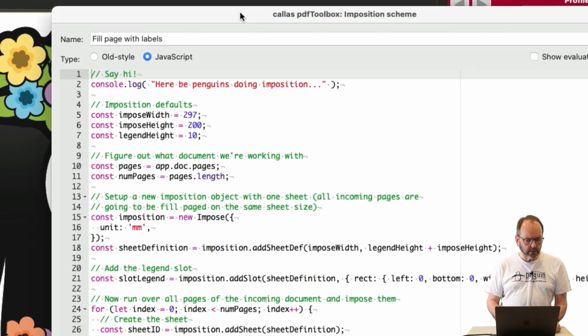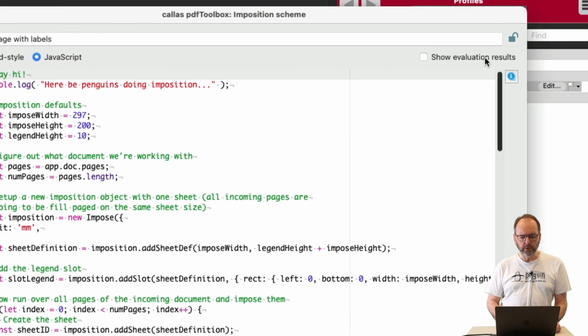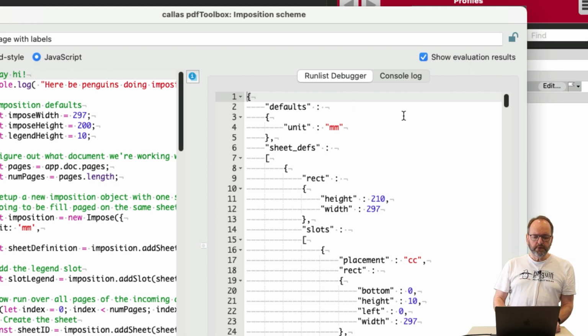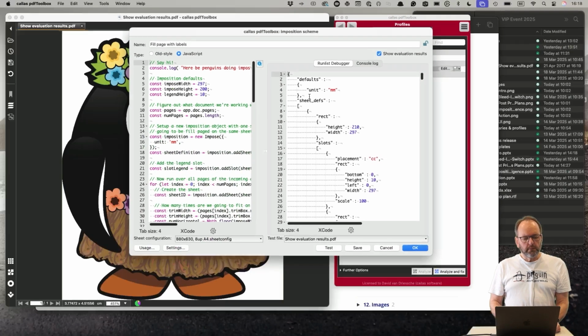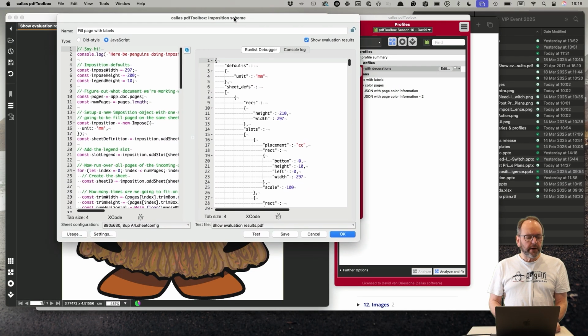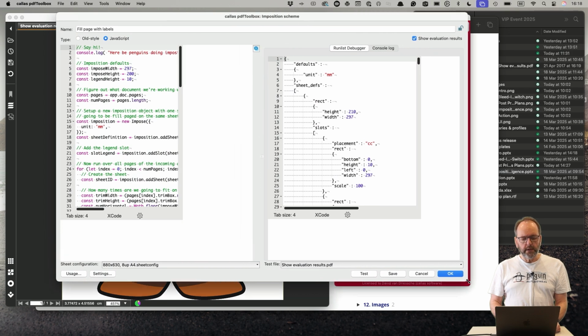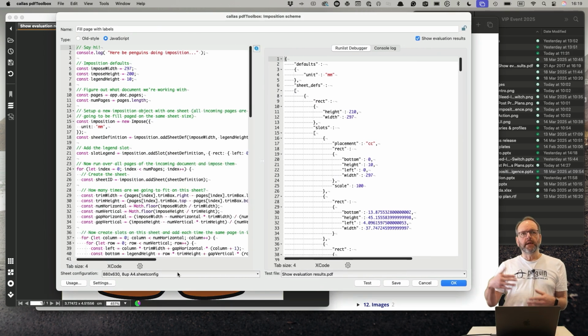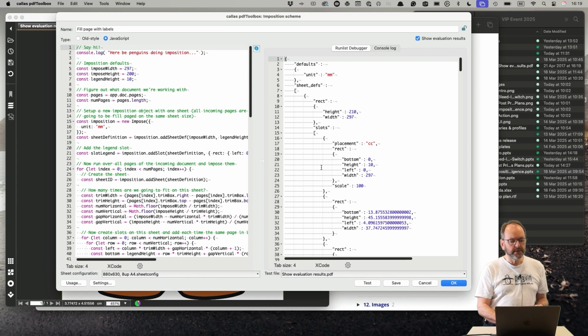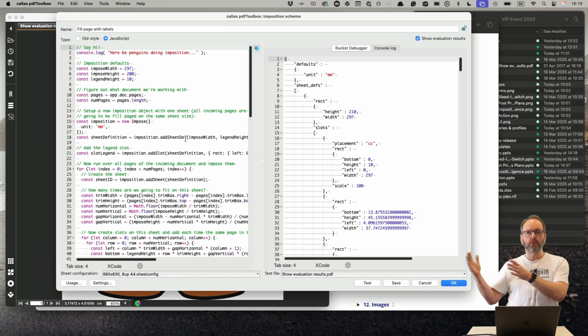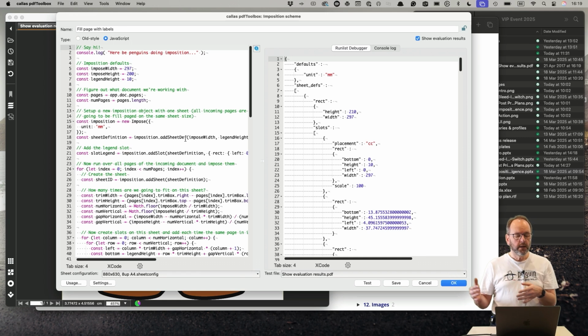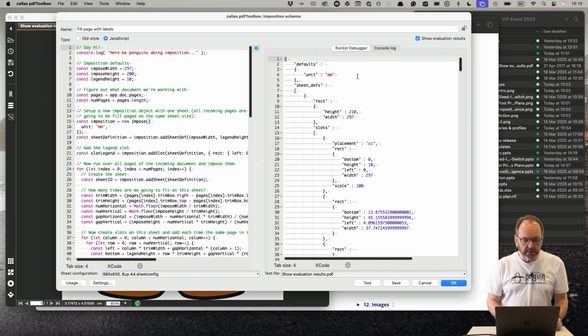So this is the dialog that you know. I now have the show evaluation results at the right. And then when I click that, it opens the evaluation pane for me on the right-hand side. In JavaScript variables, you also have this, and in JavaScript variables, it's at the bottom. Here, it made more sense to put it on the right, given that you're writing a bunch of JavaScript, and then you also want to show something on the right-hand side that takes up quite a bit of space. And because most of our screens are now wider than higher, this made more sense.